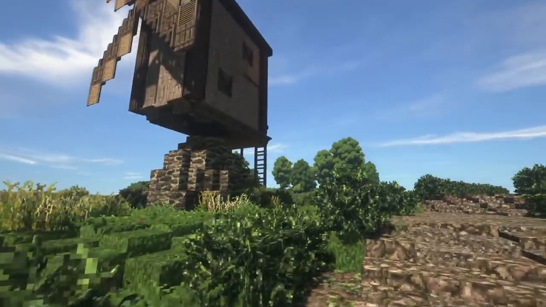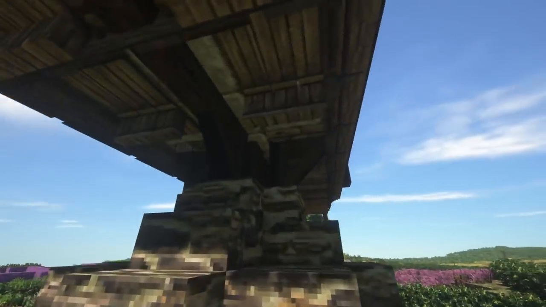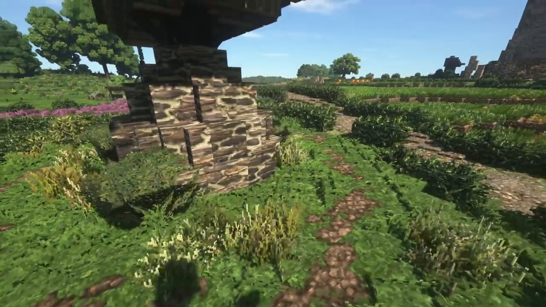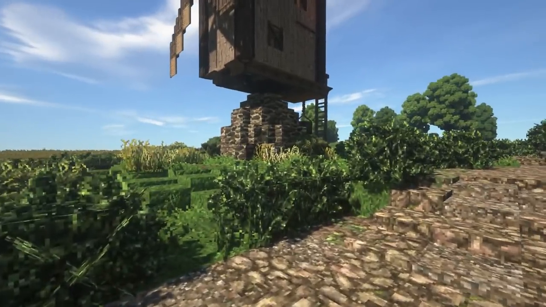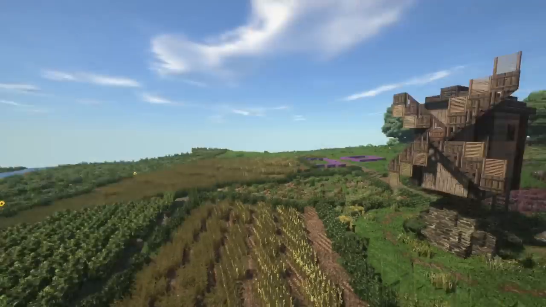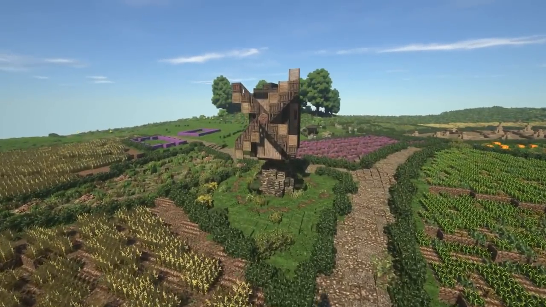And then we have a little windmill I built. It's one of those that can rotate, so that's kind of cool. It's built on this stone foundation, and the entire thing can rotate depending on where the wind's coming from. Right now, the wind is coming from the south. We can see that from the smoke of the chimneys, so it's facing south.